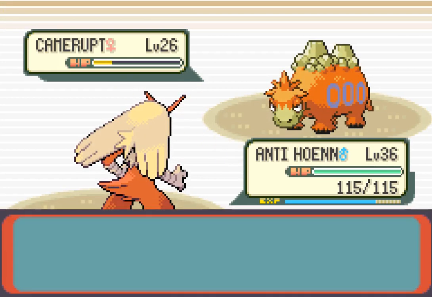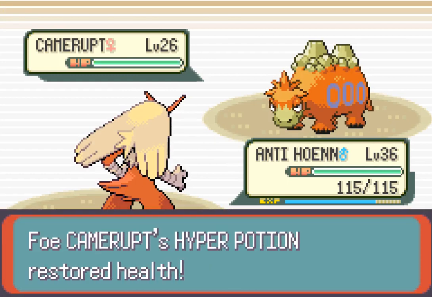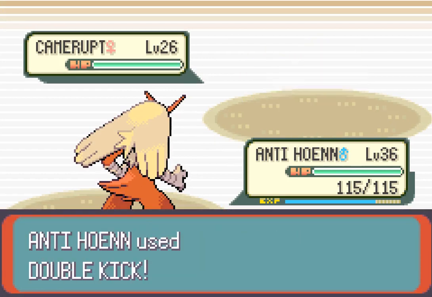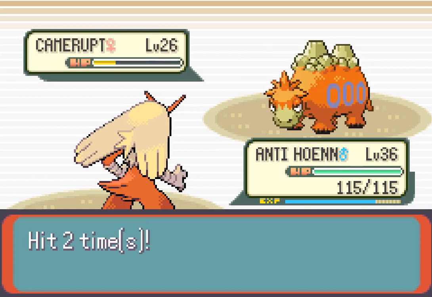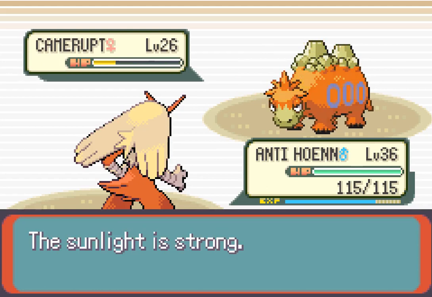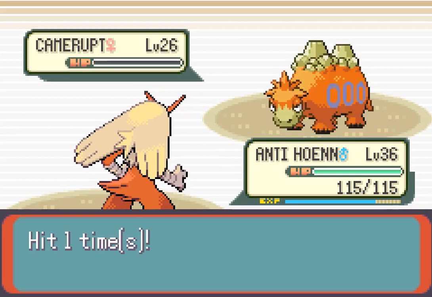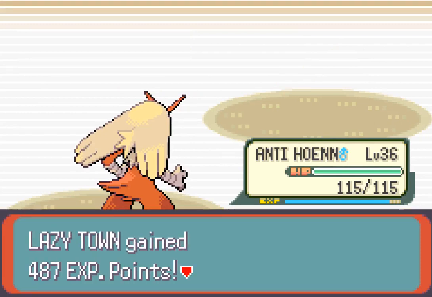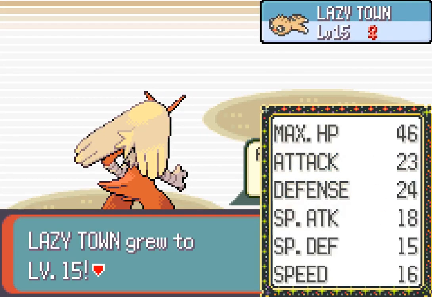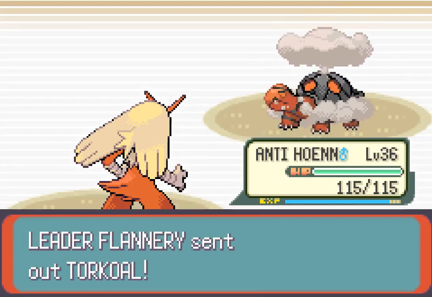I like how she uses Sunny Day, which she didn't back in the other games, I remember. Apparently she did, and this way she can power up her Overheat. And we just retaliate with another Double Kick. And who is next? First Lazy Town gets some nice experience.